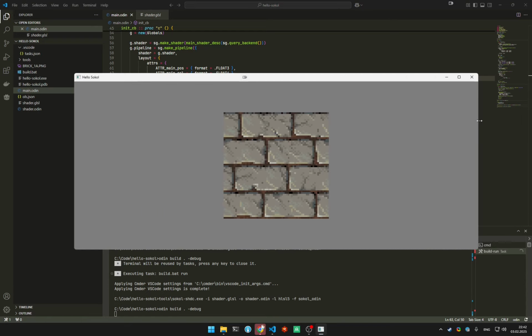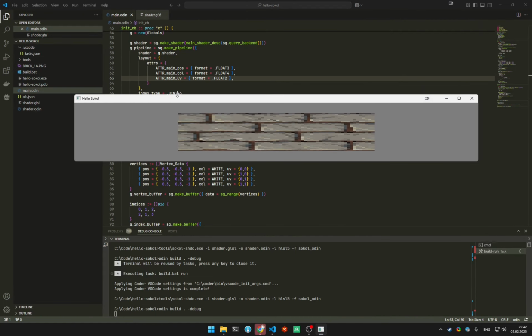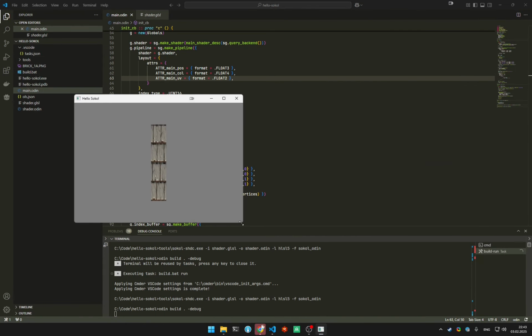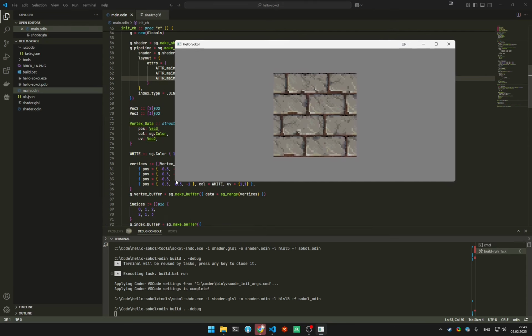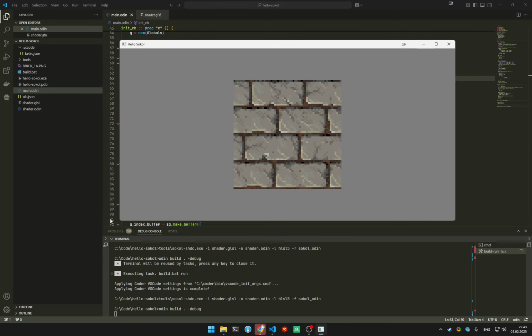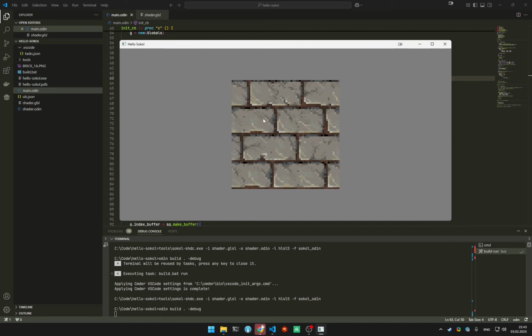And now if we resize the window, it will not react right away for some reason. I guess maybe Sokol doesn't really do the frame when we resize the window. Maybe this can be changed, I don't know. But when we finish resizing the window, we actually have the proper aspect ratio of our quad, which is nice.